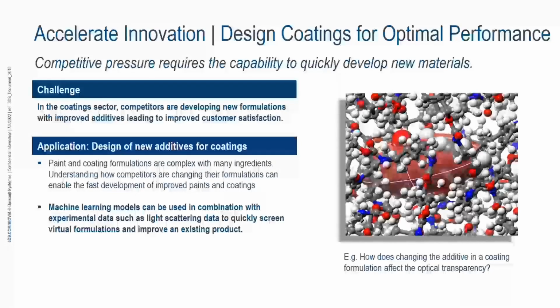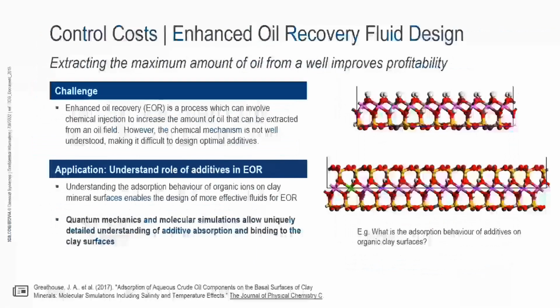This is another important aspect in terms of oil and gas. We are looking at enhanced oil recovery, where you wanted to see which one actually interacts with the oil molecules to get it absorbed or coagulated. And so we try to understand the absorption behavior of organic ions on clay mineral surface, so that we can design more effective fluids for EOR recovery. So we design different surfaces. We define a brush type of polymer structure and see how these polymer structures react with an oil molecule or water and see what sort of bonding is happening there.